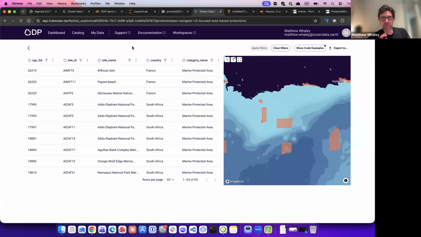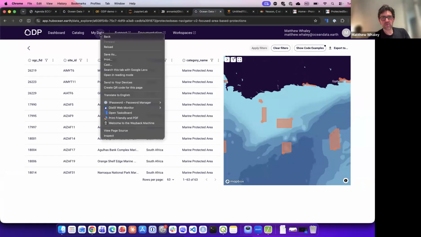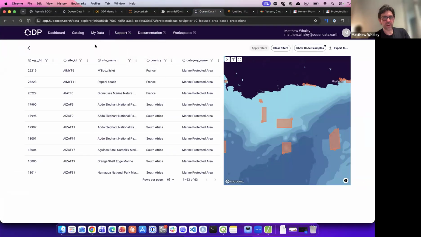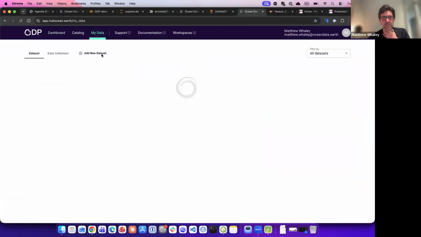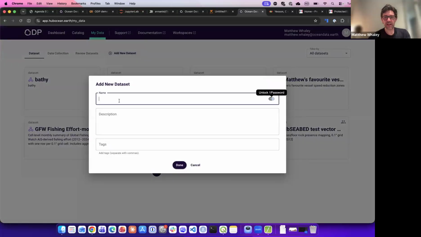The other thing that we can show that's kind of interesting is the ability to add data to the platform. That's essentially the way that you can then go to the platform itself and add something. Let me just start a new tab because then we can show. So you notice that I downloaded before a subset of data, the protected seas subset around South Africa.